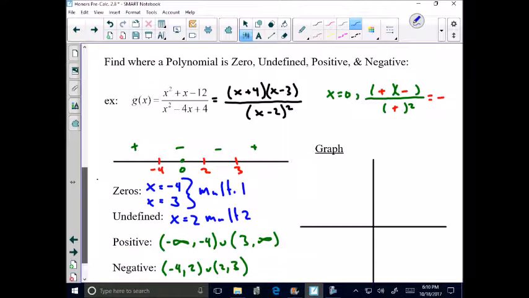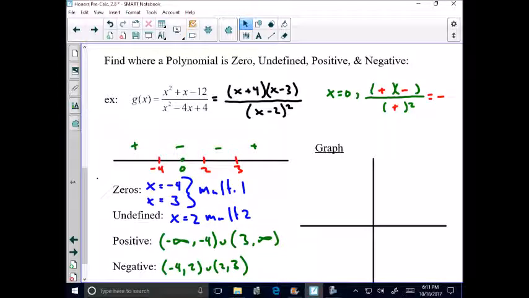Right here, we can factor the numerator into x plus 4 times x minus 3, and we can factor our denominator into x minus 2 times x minus 2, or x minus 2 squared. So right here, the zeros from the numerator are both going to have a multiplicity of 1, and the 0 from the denominator, giving us a vertical asymptote, is going to have a multiplicity of 2. So right here, we mark these guys off on our sign chart, the zeros, and of course we're going to look for the easiest x value to plug in.